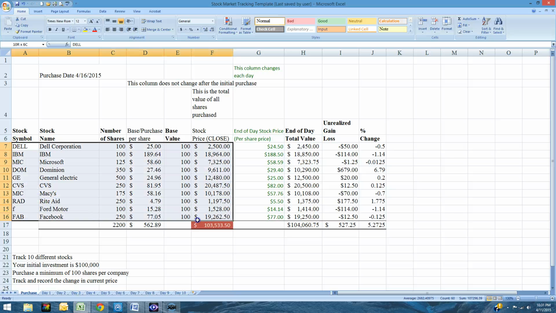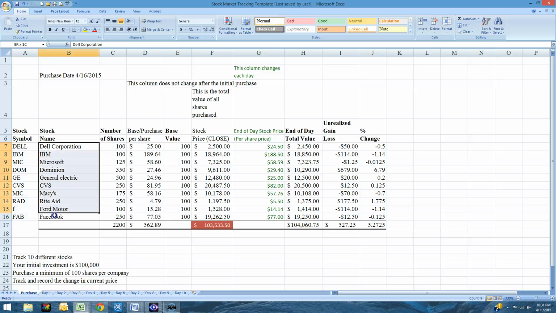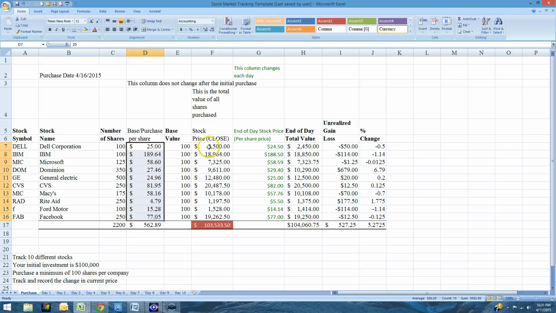But you use your knowledge of the market and your risk tolerance to determine which stocks you would like to use and whether or not their prices are within your budget. Once you determine your stocks, you complete this portion of the worksheet with their stock symbol, the official name of the company, the number of shares you want to purchase, and the share price. The Excel spreadsheet program will automatically calculate the total price per investment, giving you a running total.